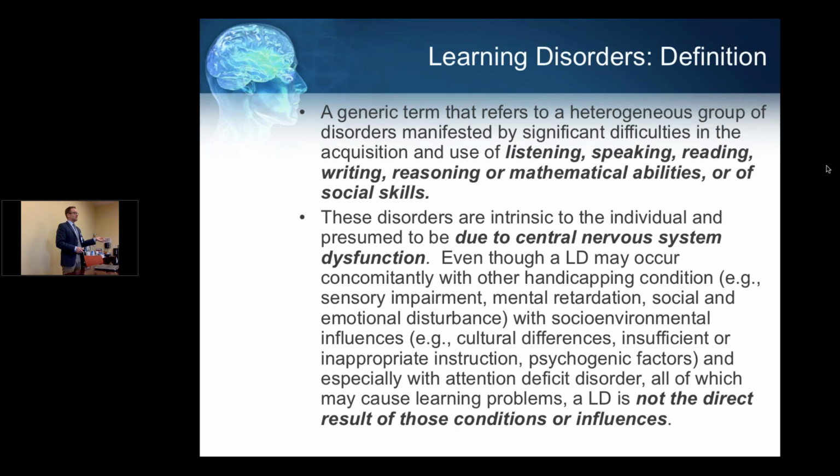Okay? So you're not going to tell someone's dyslexic if they haven't been trained in reading. No, the brain has the ability to understand language. It may need to be taught, but when we're talking about ADD versus dyslexia or all these things, neurologically, central nervous system-wise, the brain lacks the capacity. So that's different than adequate schooling, right? So again, I wanted to be clear on that as well.